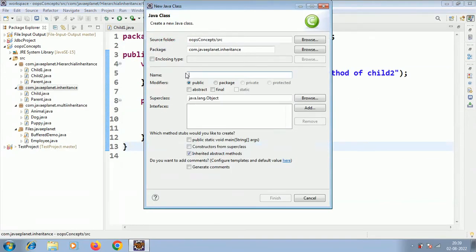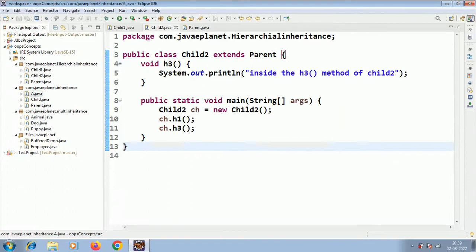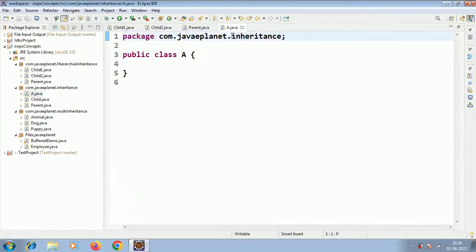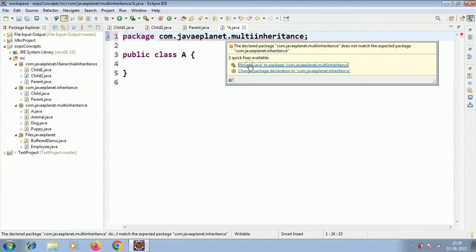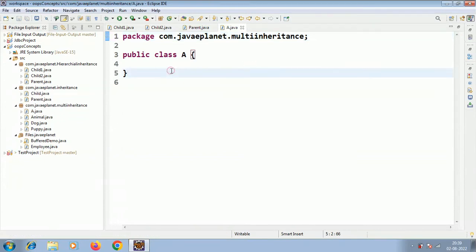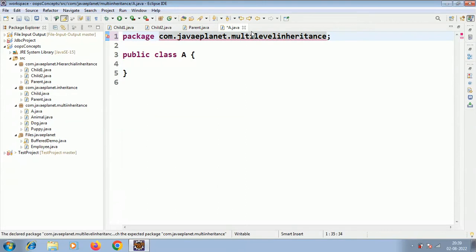Class A. I will move this to multiple, sorry.